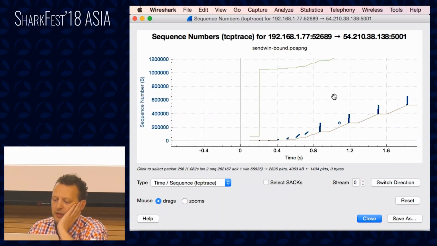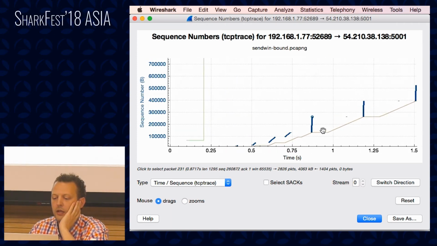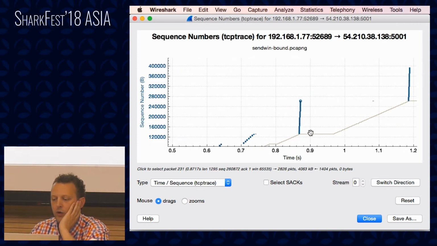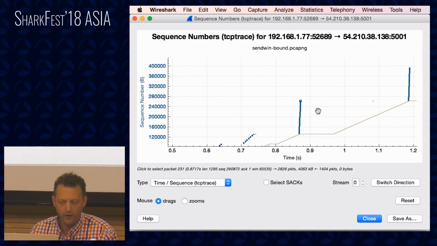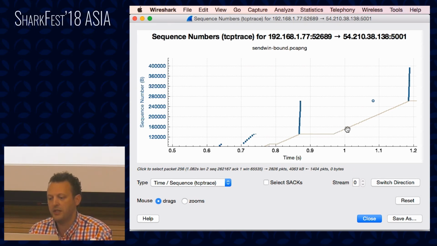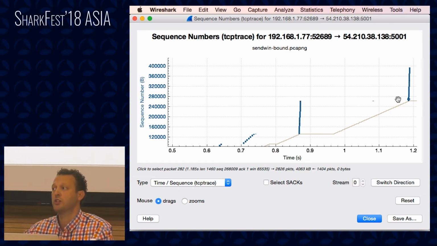So here we are back at the same PCAP. We saw the slow start. It was essentially doubling every round trip. And then it hits a point where it's sending a chunk of data all in one go, and then it stops. So maybe that's where our congestion window is. It's opened up to this point, and that's all we're going to send. You can see the stair steps going up, up, up, meaning it has now acknowledged all of this data. So at that point, we should increase the congestion window again, right?